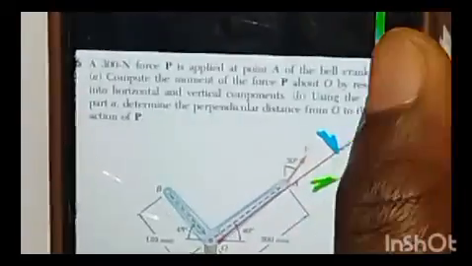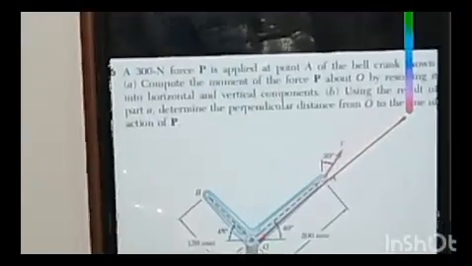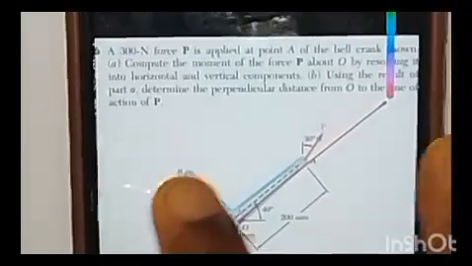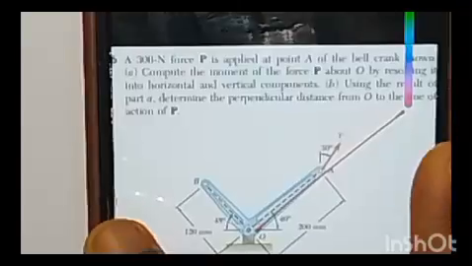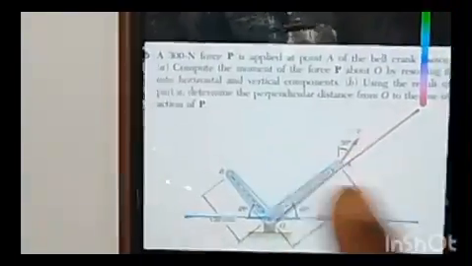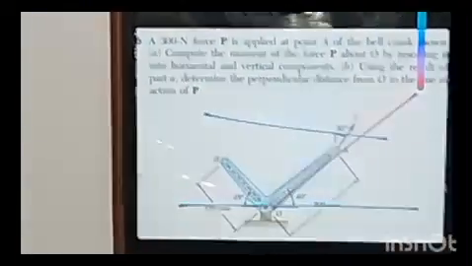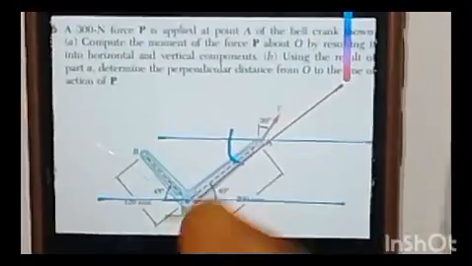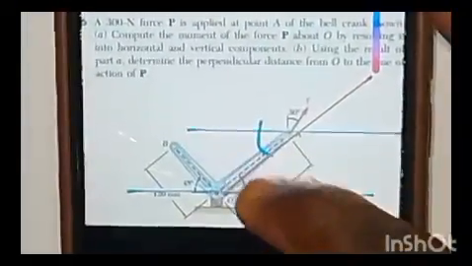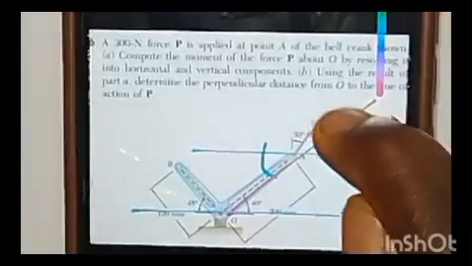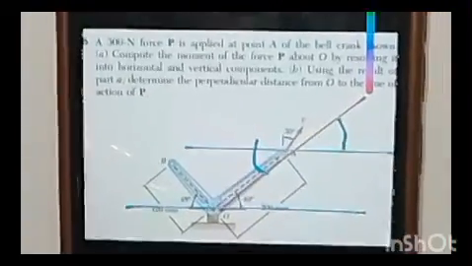Now let's resolve this, since we've already analyzed it in that aspect. Let's create another line that will be parallel to this particular line here. So if here is 40 degrees, the angle here will be what? 40 degrees, because alternate angles are equal. And if here is 40, the angle here also will be 40.